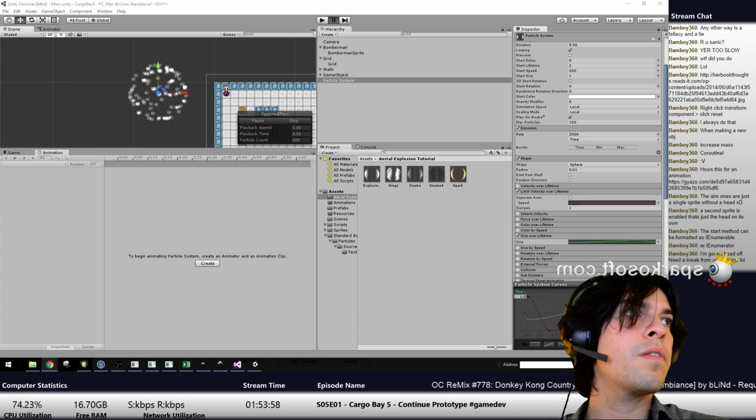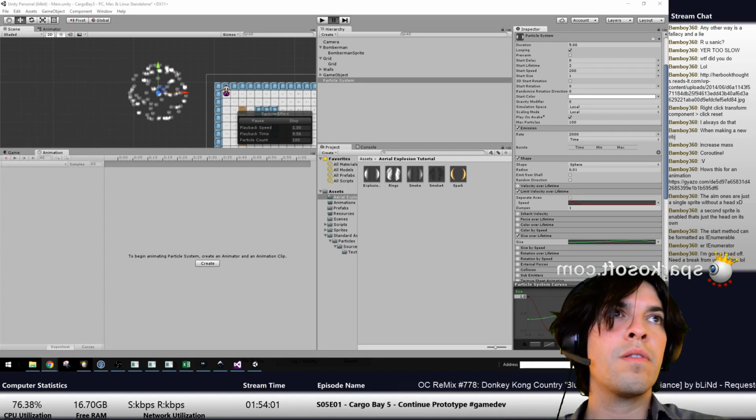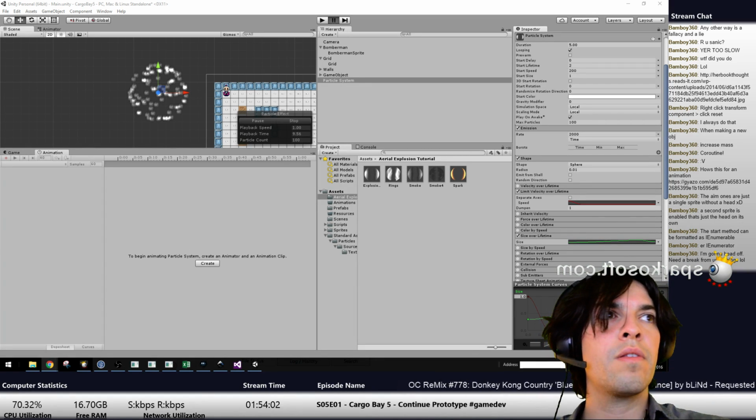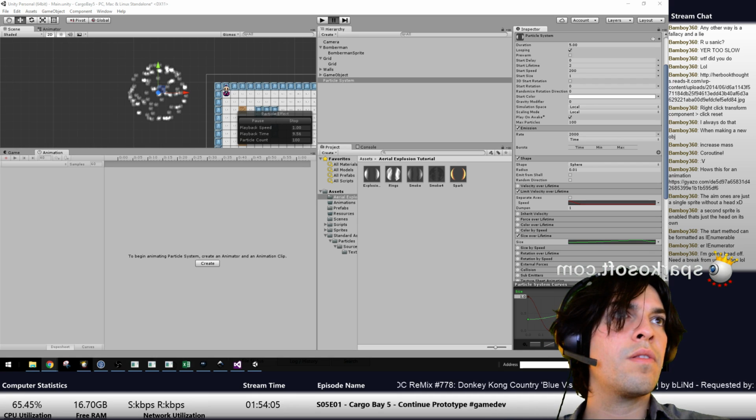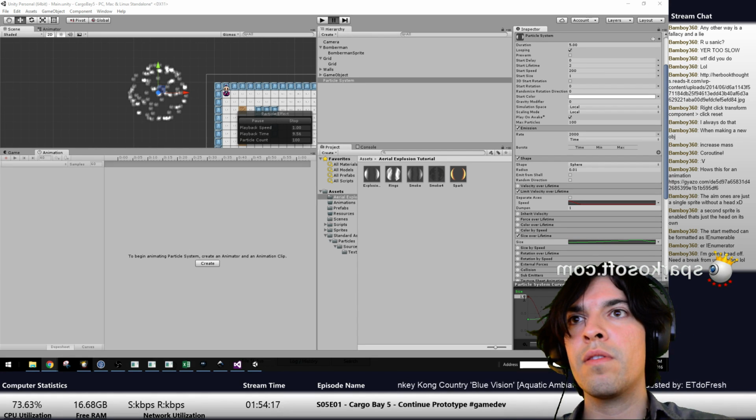Alright, this here actually looks pretty fun. Okay, another thing you want to do is speed it up, it keeps going up very slowly. Now what you want to do is make this get bigger over time, because smoke gets bigger and smaller as wind passes through it. So what we'll do is go to size over lifetime. Start at one and curve up to about 0.8.